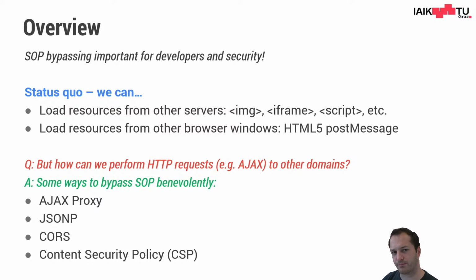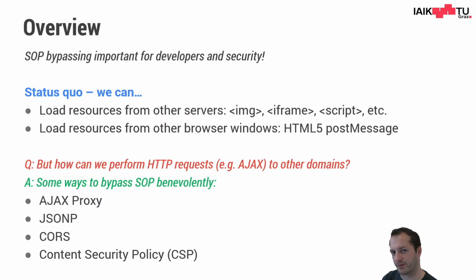So how can we bypass this? I know this sounds very counterintuitive. On the one hand, in the first place, I tell you, hey, we have a security mechanism, it's important. On the other hand, there are mechanisms to bypass it. Yes. And what's crucial about this, and why you should be familiar with these techniques, not only knowing about the same origin policy, but also bypassing it, is because an attacker can also apply the same things to bypass it.